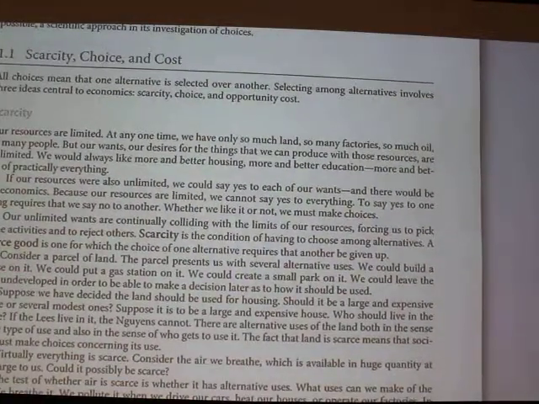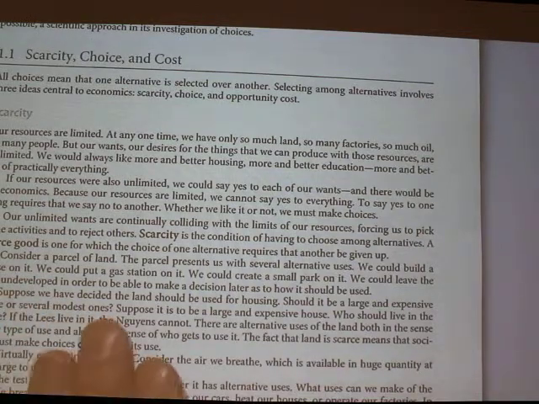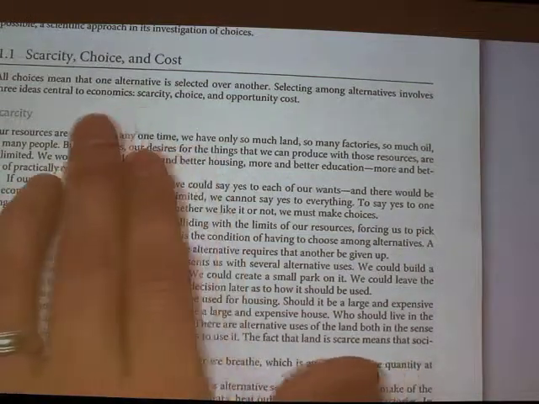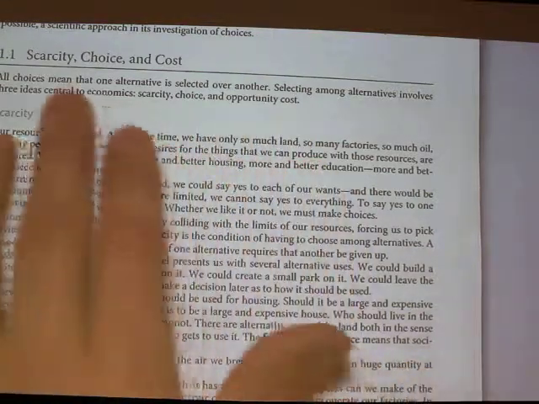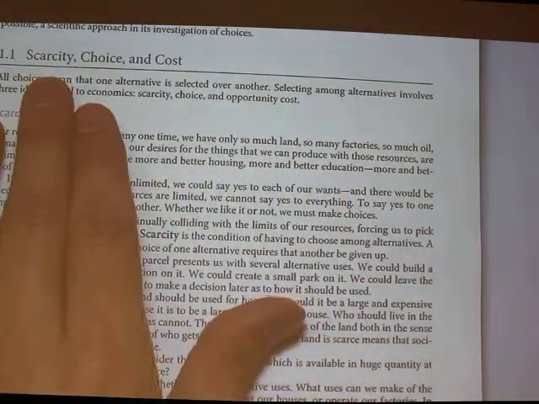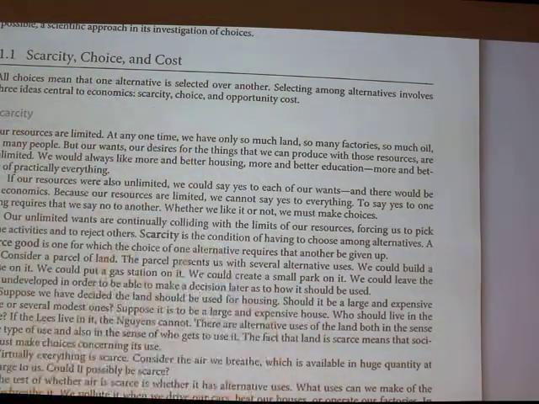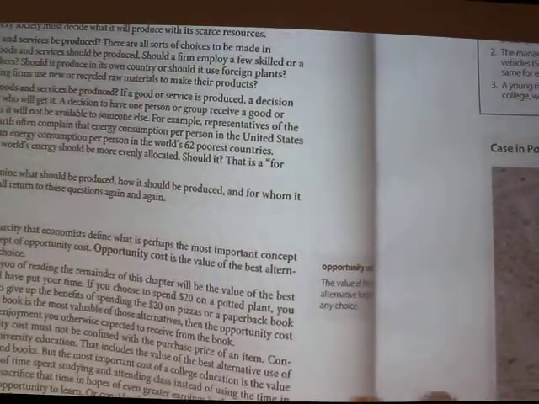Of the concepts discussed in this section, the most important one is opportunity cost. I trust that all of you know what scarcity means and what it means to make a choice, so I'm not going to talk about them, but we will talk about opportunity cost. I'll give you some examples that will help you understand what opportunity cost is. Opportunity cost is the way that economists think about cost.